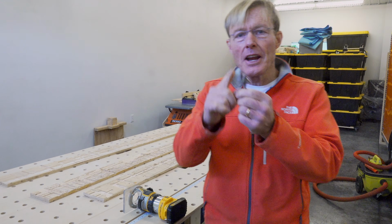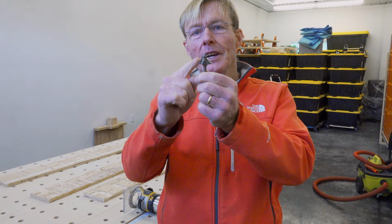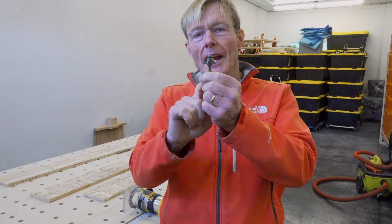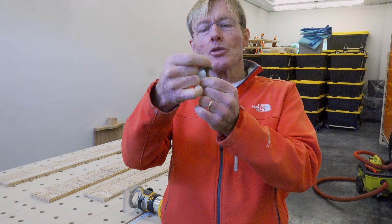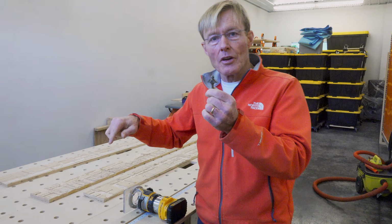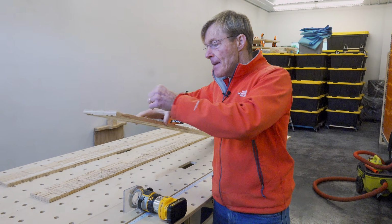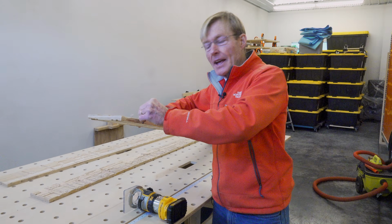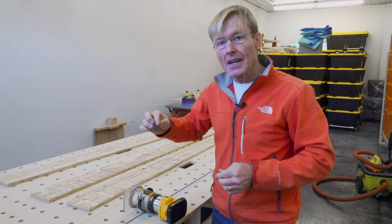To be clear, the chamfer bit also has this bearing on it. That's critical. You can get chamfer bits with no bearing, but then you'll need to use them in a router table or with some kind of jig. These will follow whatever you're doing. So when I go around the edge of the material, that bearing rides on it, and the material itself guides where it's going to cut. And the same thing with cutting in the holes. It'll just follow that hole.